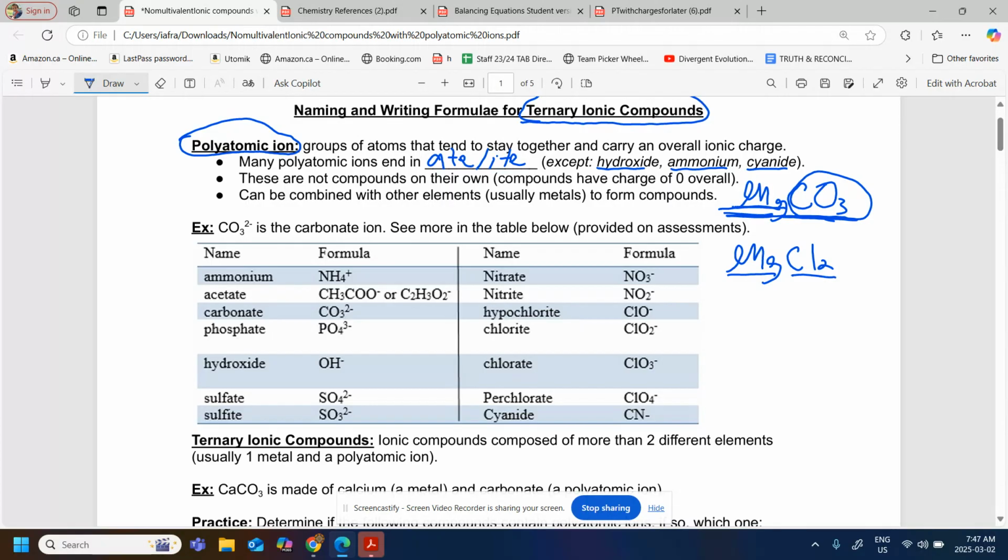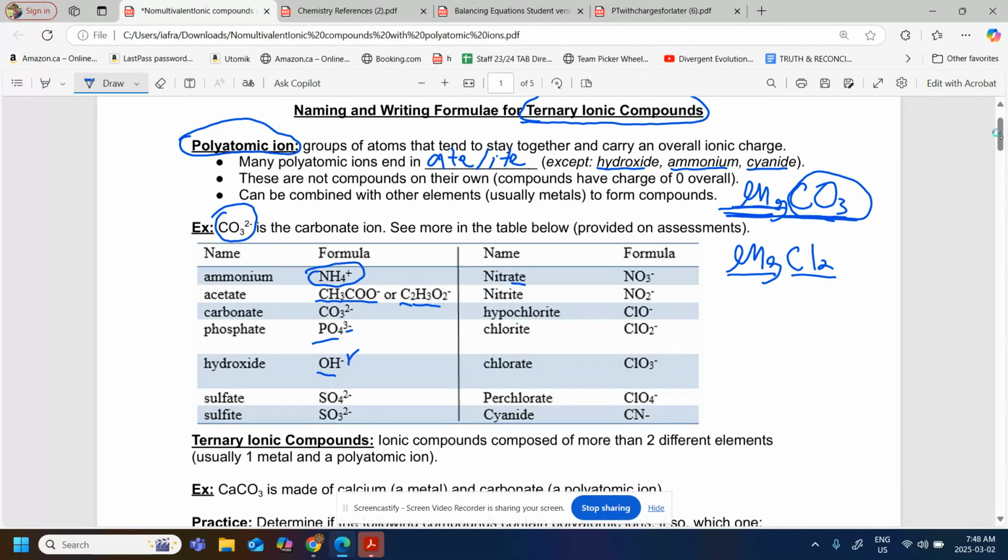So here are some examples of polyatomic ions. This is CO3 2-. It's carbon, 3 oxygens, and overall there's a charge of 2-. Ammonium over here, NH4, and then a charge of +1. Acetate, CH3COO-, or you could write it this way, 2 C's, 3 H's, 2 O's, with a charge of -1. Phosphate, PO4, 3-. Hydroxide, OH, 1-. When there's 1-, you don't have to write the 1. SO4, 2-. So those are all different polyatomic ions.